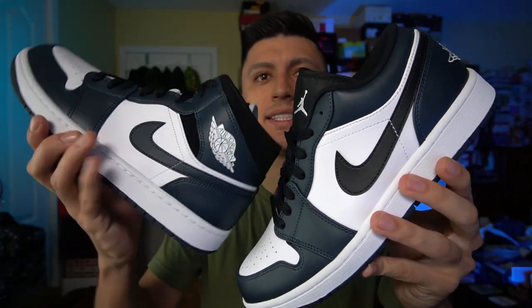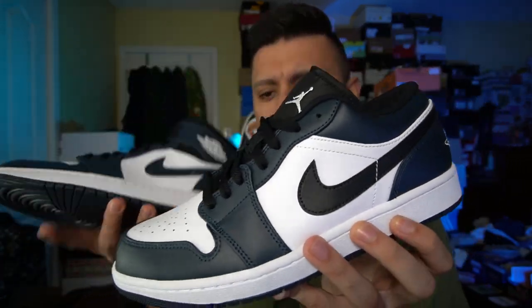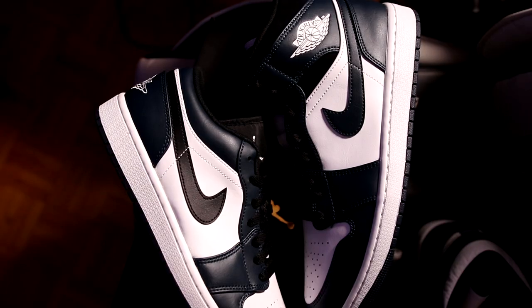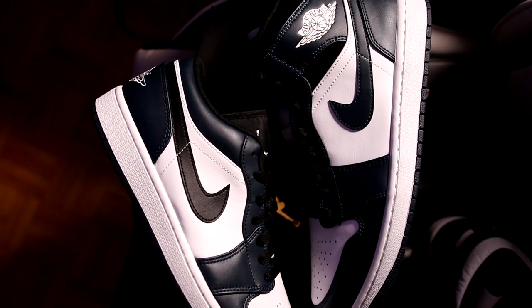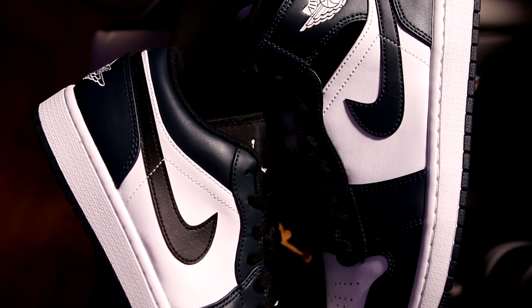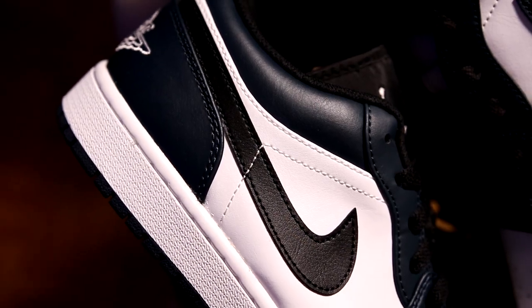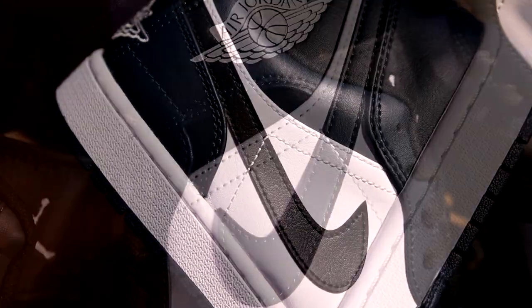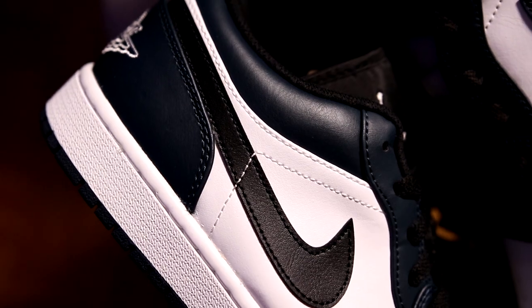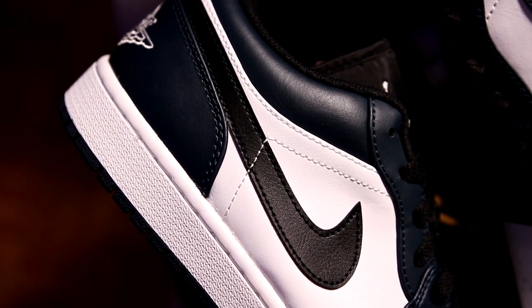So you guys can see a comparison side by side, and here you go, you can see a side by side comparison of what it looks like with navy on the swoosh compared to the black on the low top. I personally like the black a lot more. I don't know why they decided to go for the navy swoosh on these. It honestly looks so much better with the black swoosh, but let me know what you guys think in the comments. I always love to chop it up with you guys down there.